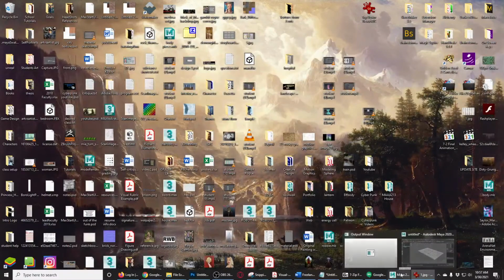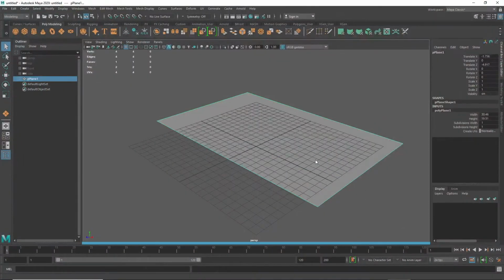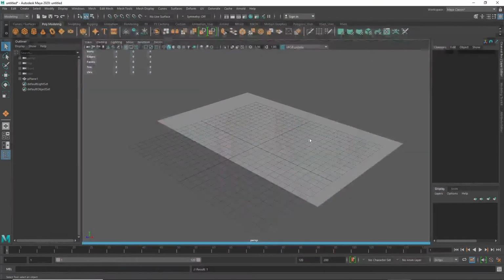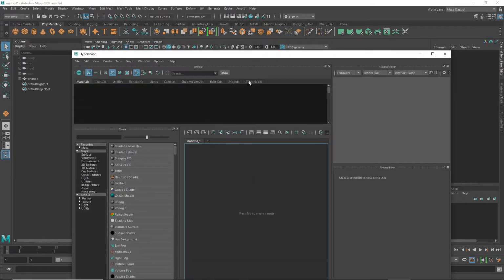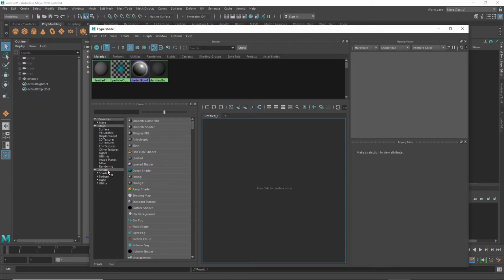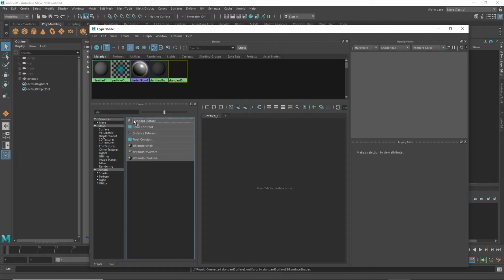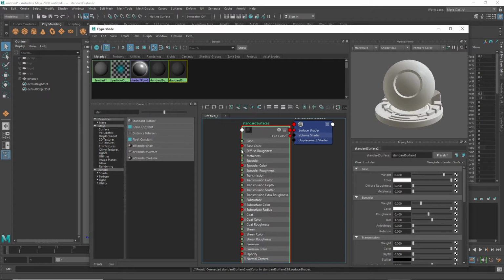Then what I'm going to do is, and I think I can do this in Maya. Let me double check. So I can't do that in Maya, so then I have to do it the other way. I'm going to open the Hypershade. I'm just going to use an Arnold shader here. Let me type it in here. Standard surface. So I'm just going to use a standard surface, and with that standard surface, I'm going to go into the color map here.